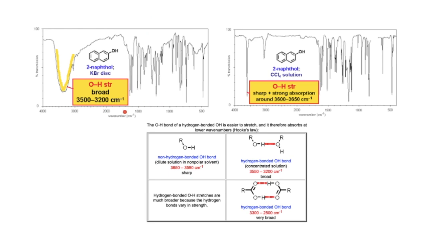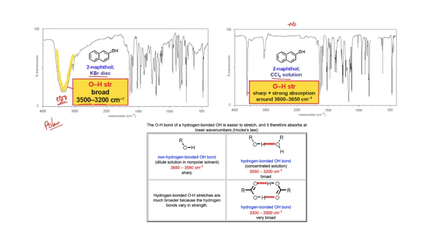If you look at this data over here, these are 2 IR bands of the same molecule. It's of naphthol, 2-naphthol or beta naphthol. You can see both of them over here. This is recorded in KBr, and here it is recorded in CCl4, that is a non-polar solvent. When you are doing it in a polar solvent, you are getting a broad peak at 3500 to 3300, or this particular one is around 3300 centimeter inverse.